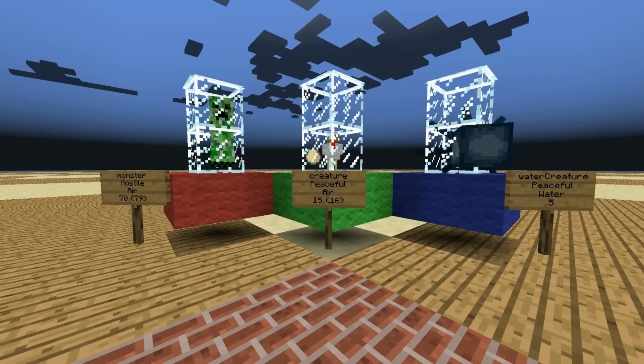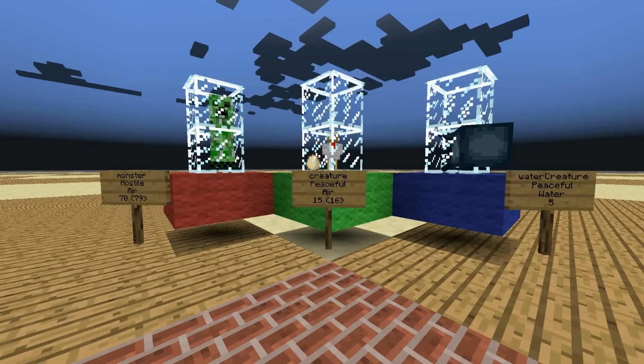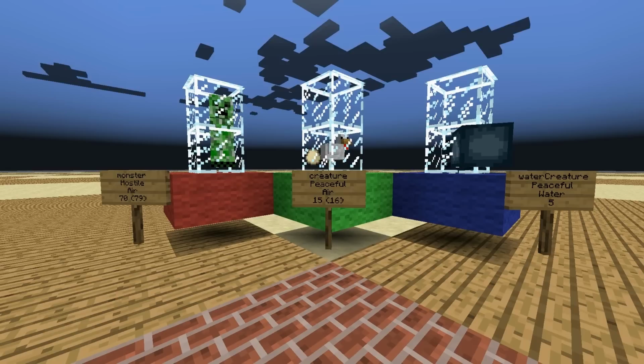So anyway, right now in the game there are 3 creature types: monsters, creatures, and water creatures. The monster creature type lists all the hostile mobs, creatures is all land-based peaceful mobs, and water creatures is pretty much just squid. So all of these are different creature types.